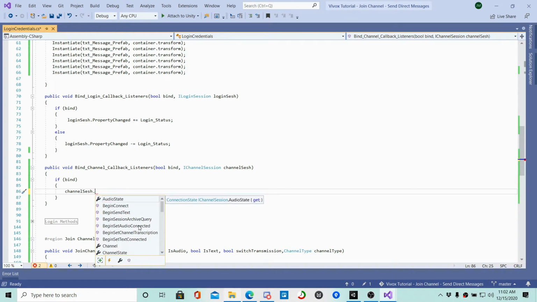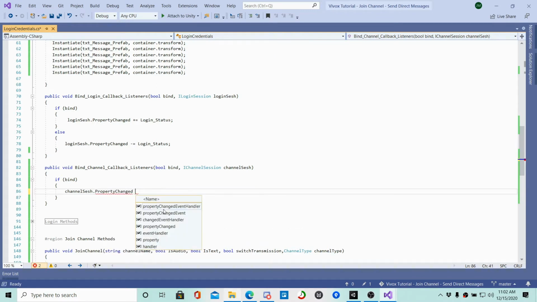If you forget, the lightning mark is the event we're trying to subscribe to. Alright, so we want to subscribe to the property changed event. So anytime the status of the channel changes, it will call the event that's attached to the property changed.